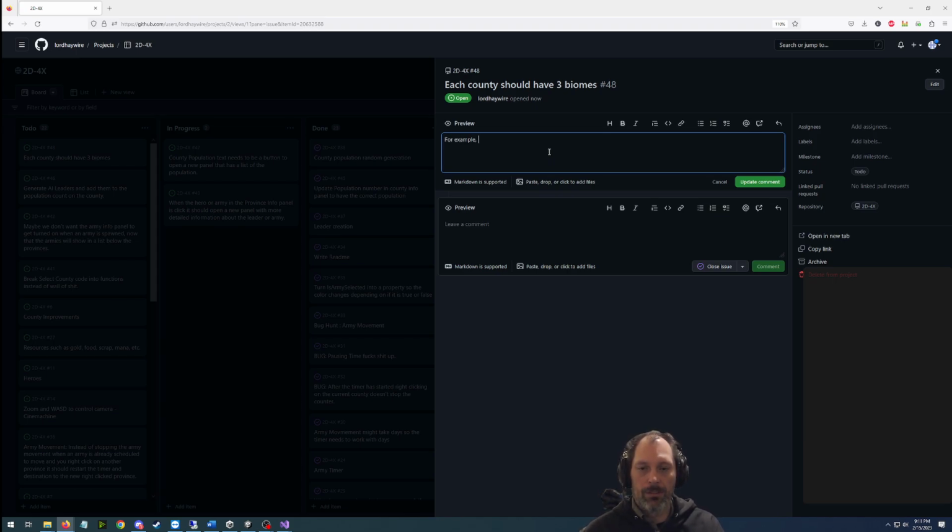For example, Portland would have ruins, forest, and farm. There would be 3 ruins, 2 forests, and 1 farm area for buildings to be built in.